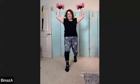8. And we're going to superset these with biceps. 9, because that's kind of normal. 10 more. It's back and biceps or shoulders and biceps. 10. Good job. 9. On a weightlifter's program. 8. 7. 6. Keep going. 5. You got it. 4, good, 3, and 2, and 1.